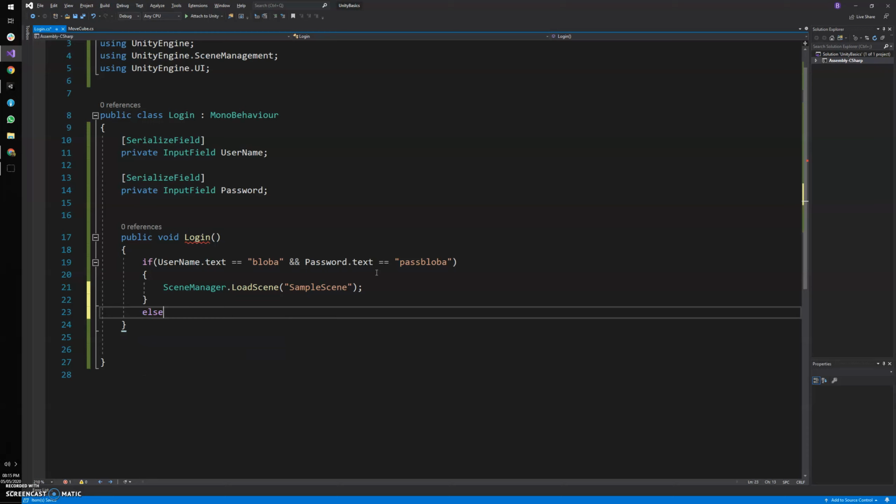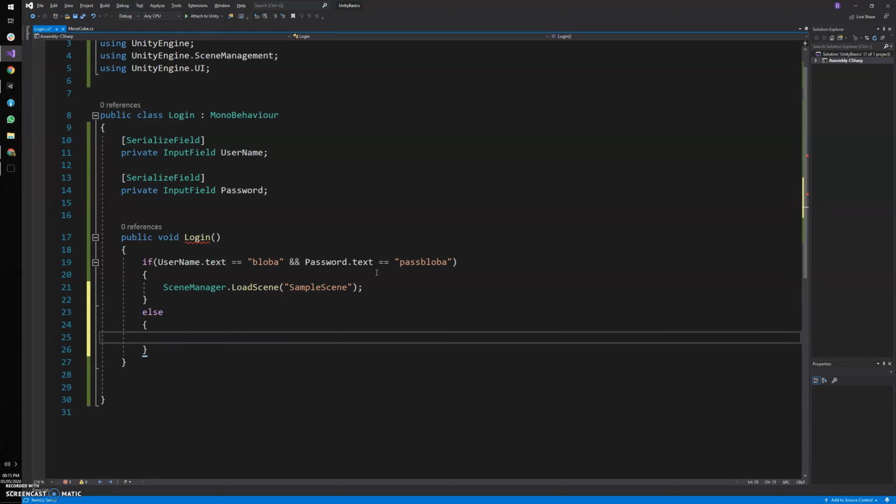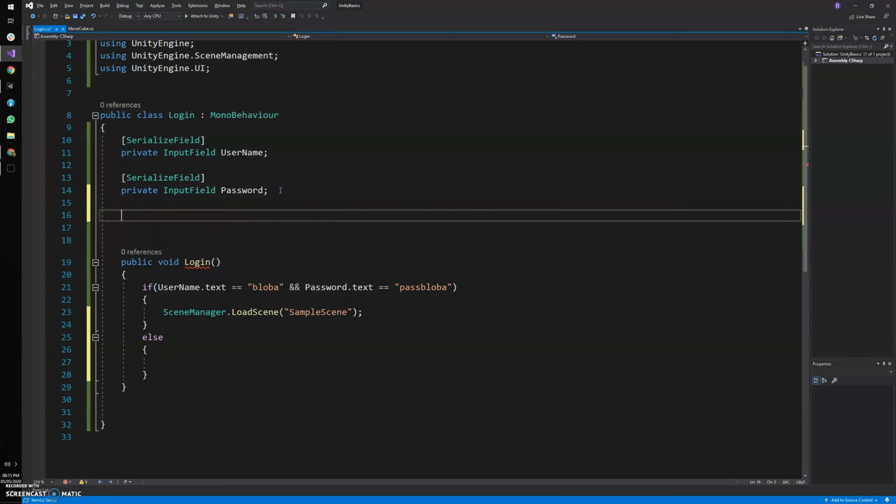Else we need to display an error message. For that we have already added one text field over there, so we're going to get that text object here.